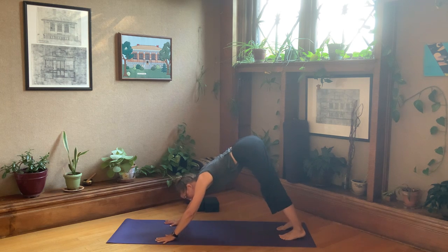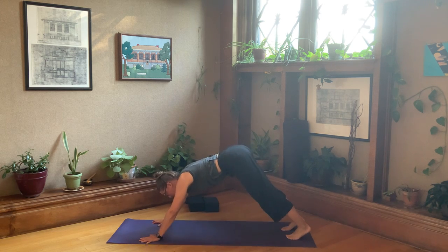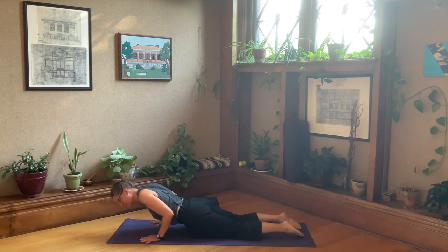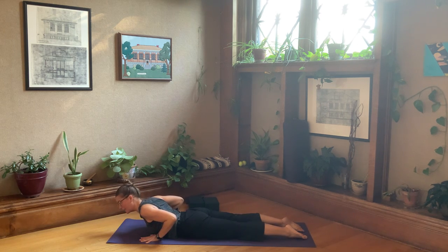Breathing. No matter what time of day it is or how much you move today, just think of this as waking up the body a little bit. Now we're going to come forward into plank, then come down to our belly — feel free to bring the knees down or not. Come all the way down to the earth, then inhale up into low cobra. Feet pushed down, thighs lift — all the usual suspects. Exhale, come on down. Pressing the tops of the feet, inhale — shoulder blades down the back, move the elbows in, imagine pulling the elbows back toward the foot-side of the mat. Lengthen the crown of the head. Come on down.